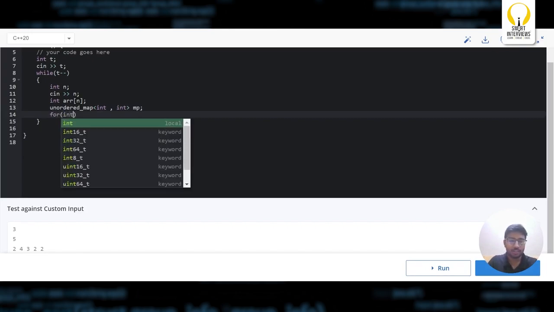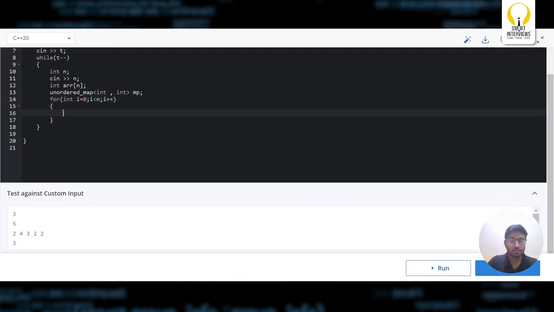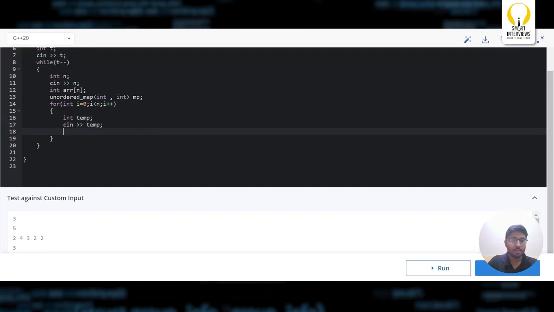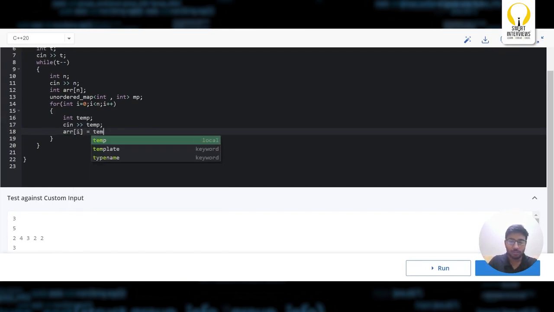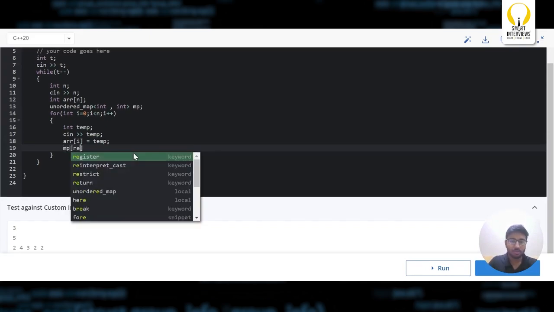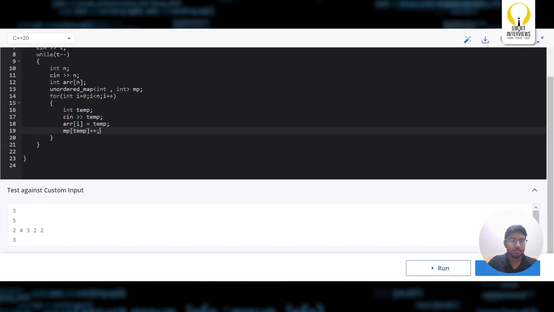Now we can simply scan the elements of the array. Int temp, cin temp, array of i is equal to temp, and we can also do map of temp plus plus.